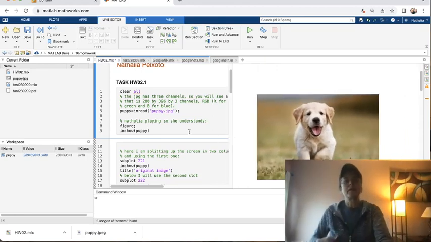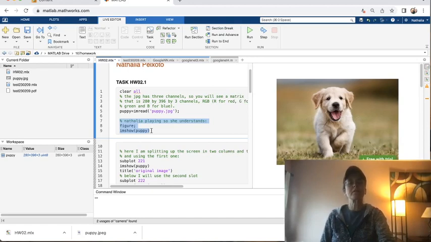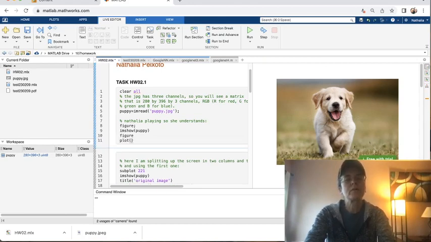So that's what I'm expecting you to do, to write things in the middle here. You can later delete them. After you play a little bit with this homework assignment, try things. For example, I also want to make another figure here and just plot a part of the puppy.